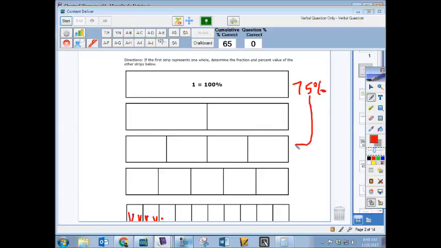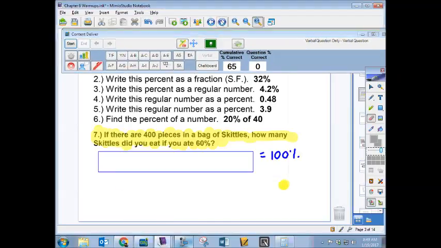Would you be able to see 75% here? Yeah, that'd be 3 of them, right? So that's just how you break it down. That's how you figure out which strip diagram you're going to do. So you always want to, step number 1, identify the percentage that's given, which I see 60%. So how should I cut my strip diagram up?